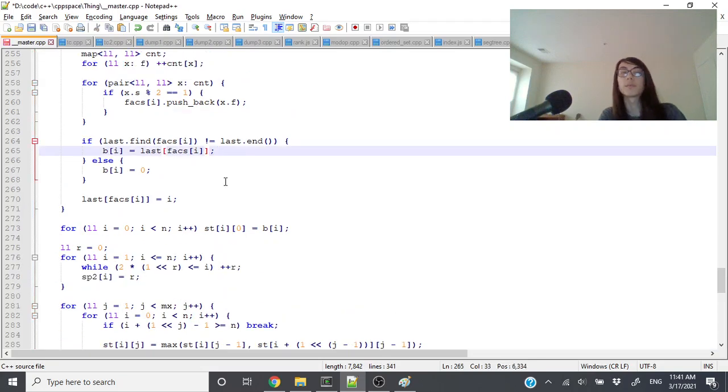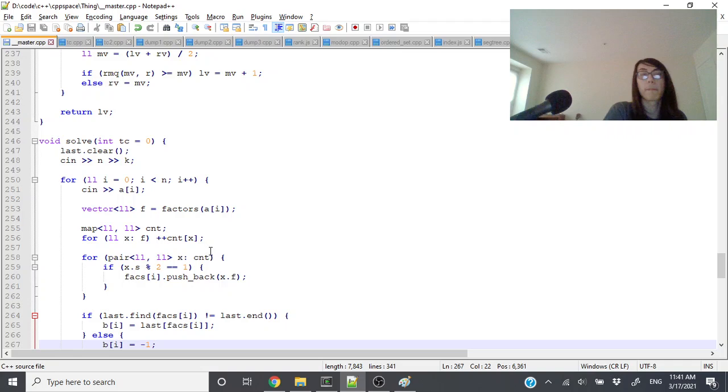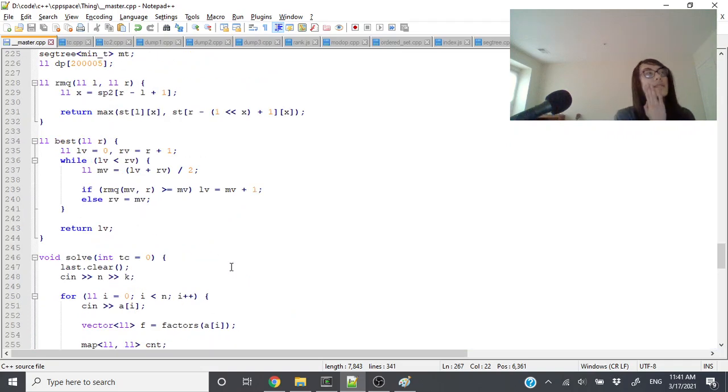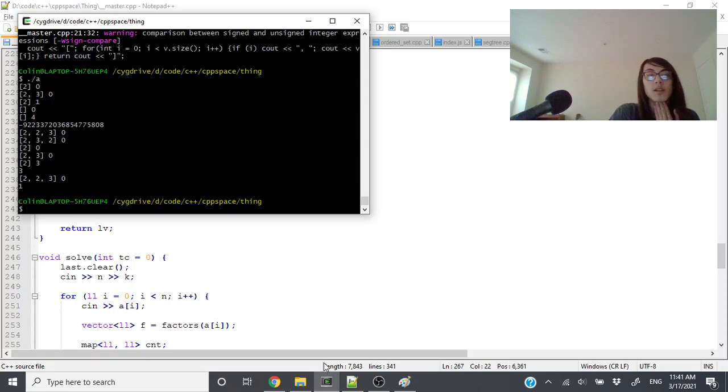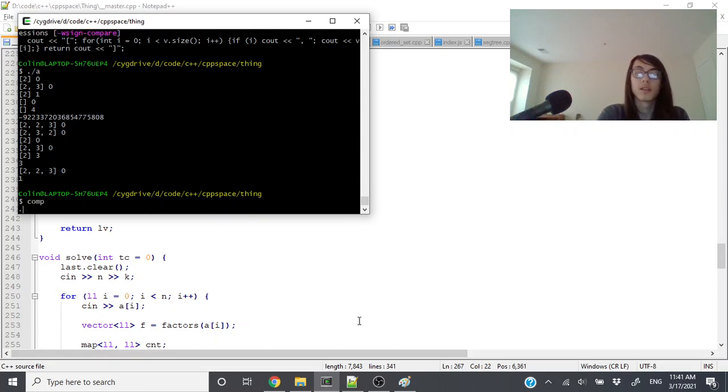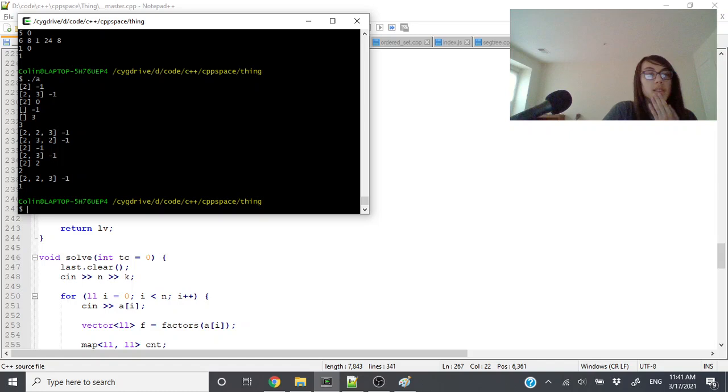I should just have it be that, the previous index. Then -1. I don't know what I'm thinking. I think that should work. Indeed it does. Okay, so 2, -1, 2, 3, -1, 2.